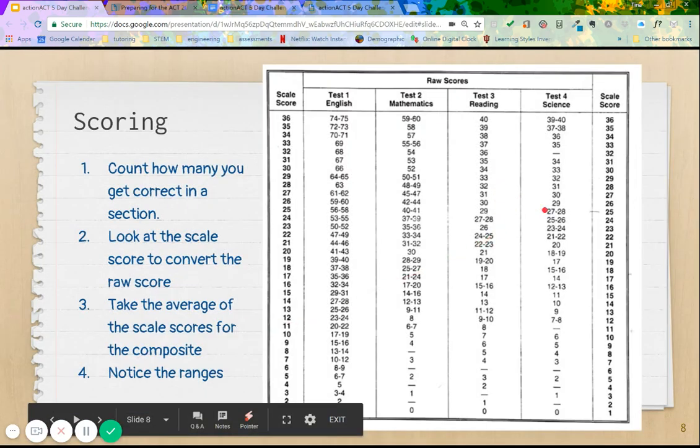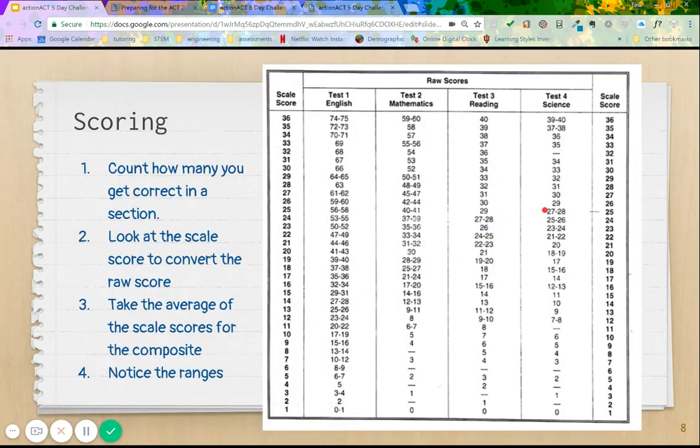Why it's so important to notice that is because this is how your score could start to skyrocket. So say semicolons didn't make sense, and all of a sudden you go through and do some practice and semicolons make sense, and there are 3 or 4 questions on the test. Just knowing one thing about semicolons can raise your score 2 points in English. It's amazing to see how fast those changes can be made.